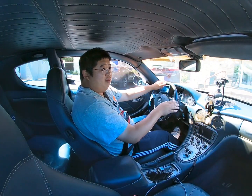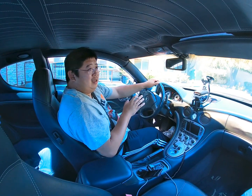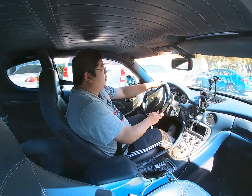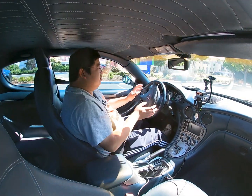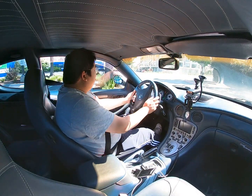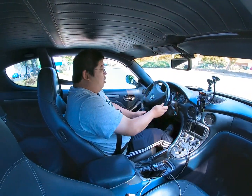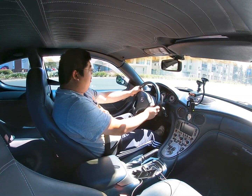Now we are in automatic mode, which means I don't really have to do anything. Just because it has a program to shift the gear for you doesn't mean the transmission is automatic. At low speed it's just struggling to engage the clutch, which is completely normal — that's why I do not like driving around a parking lot, as the car keeps engaging and disengaging the clutch.